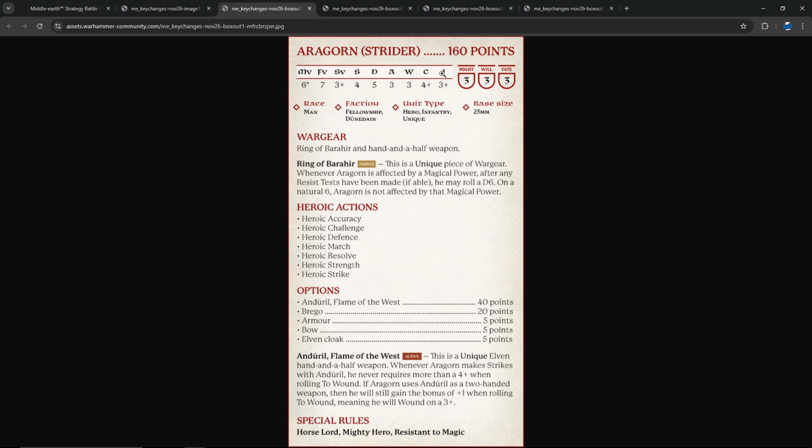But yeah, as you can see, 160 points for Aragorn. He can have 40 points to have Andúril, Flame of the West on him. 20 points for Brego. You can give him armor to boost his defense. Give him a bow and an elven cloak as well, which will all have their own special rules, of course. But a pretty standard set of rules and things for Aragorn, but a little bit more in depth to make sure that he kind of plays a little bit like the character from the movies and the books, which is always nice to see.